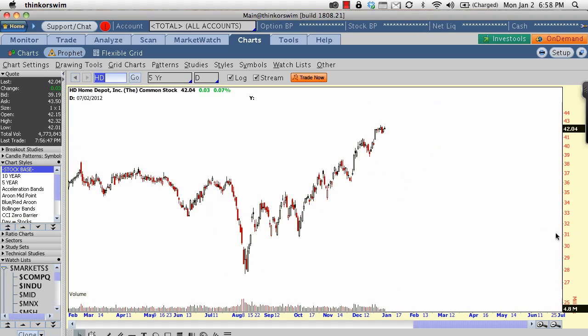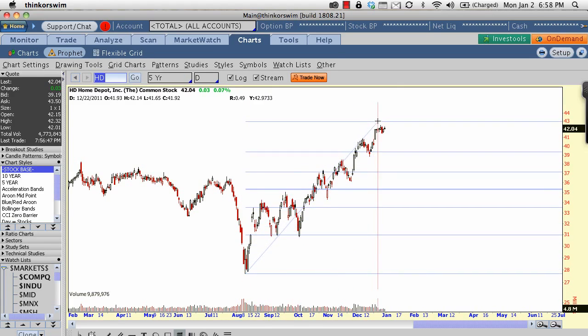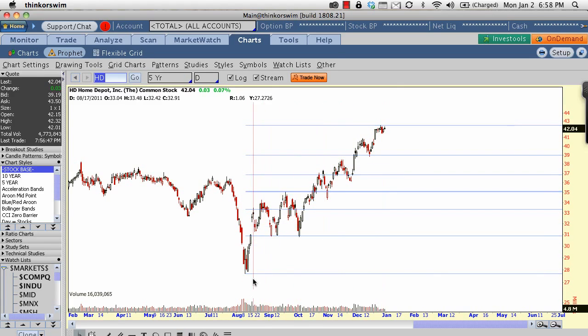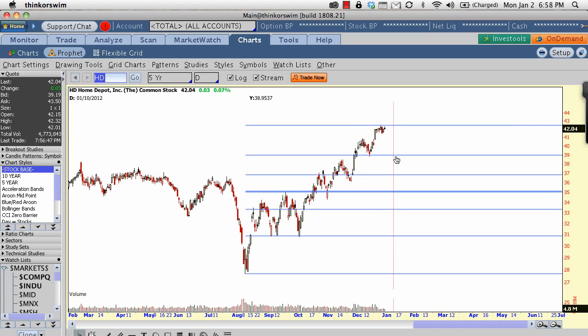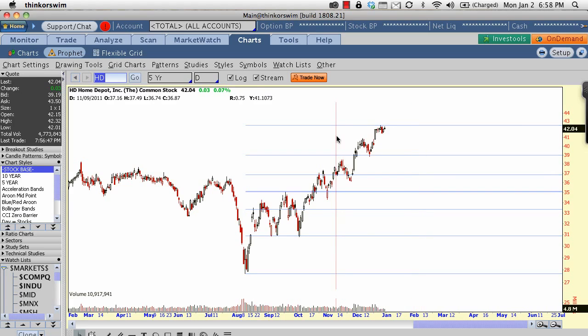Again, as we start to rally here in Home Depot right now, I'll just draw this, and this is as of the time of this video, obviously. So you can see I'll draw it from the major low here to the major high. Now we have all of these levels that we can look for if Home Depot starts to fall. We can look for support and resistance at all of these major Fibonacci levels.